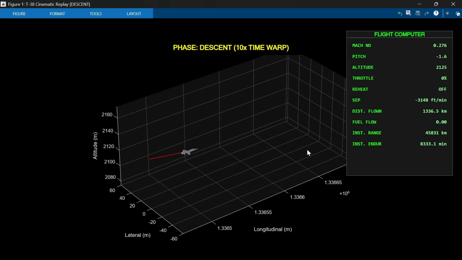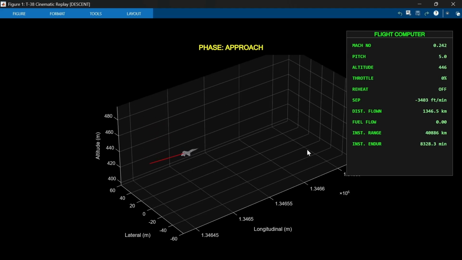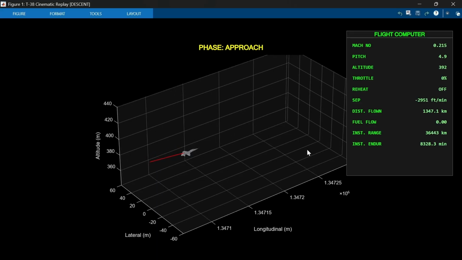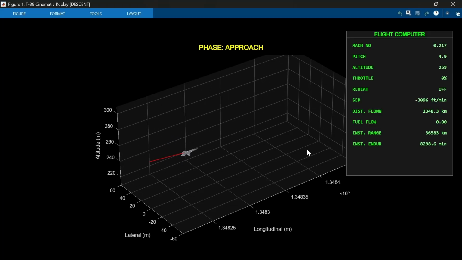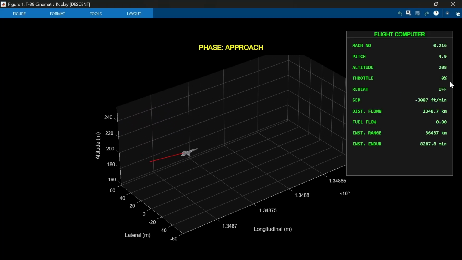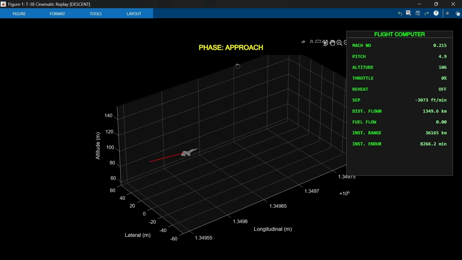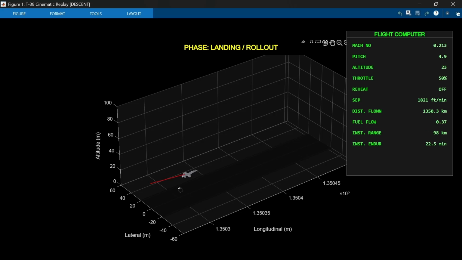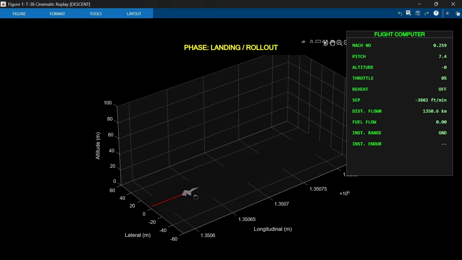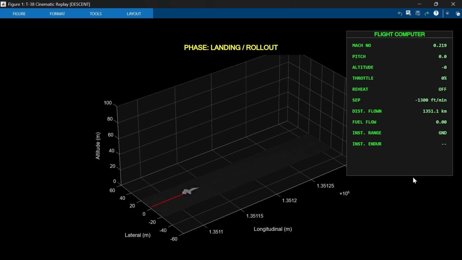You can see the distance flown, and the fuel flow is therefore 0. Instantaneous range and instantaneous endurance are now useless because I burn no fuel. Here in the approach phase, as you can see, my pitch angle became 5, my Mach number became slower, and you can see my controller is active, slowly making my throttle go from 0 to 0.5, and we did this in the approach phase. Therefore, my values are changing here, and in the flare phase my afterburners are on, as you can see, and I touch the ground, and this is the rotation phase, and I slowly stop right now.